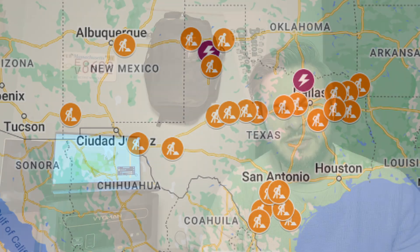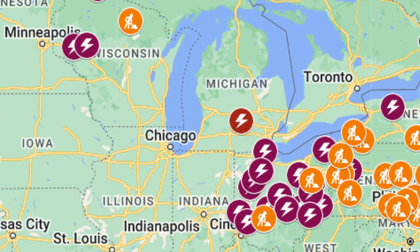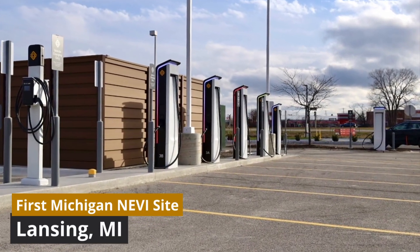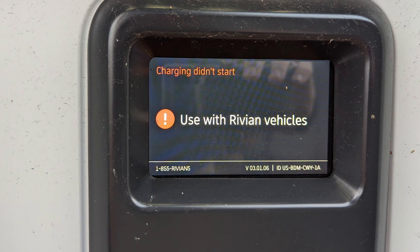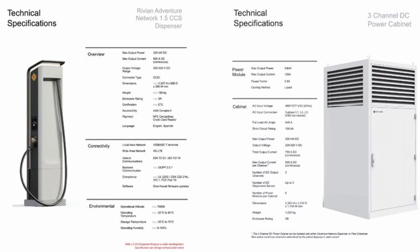Hot on the heels of the first Texas site, we've had the first site go live in Michigan — that is a Rivian site, so it's a new provider with a newer network and new hardware, as Rivian designs its own dispensers in-house. These are special because the Rivian network only just opened up to non-Rivian electric vehicles, and still for a lot of the Rivian Adventure Network it is private, only for Rivian — folks are calling those the Gen 1 sites. Gen 1.5 has taller cabinets, payment card readers, and longer cables able to reach different port locations.